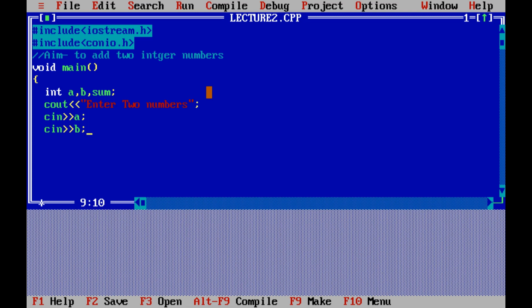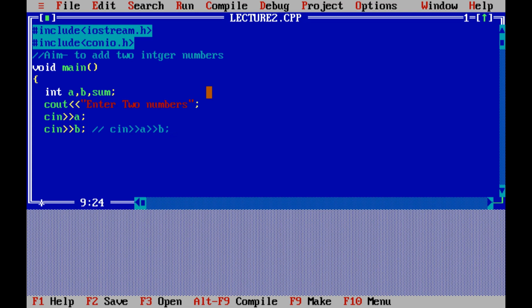This is one way of writing the cin statement. You can combine these two statements in the form cin a, then you have to repeat the greater than sign once again, then b. In this way you can combine these two statements, or you can write them separately as well.